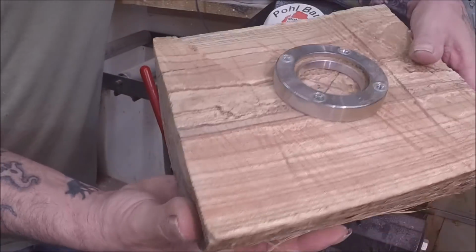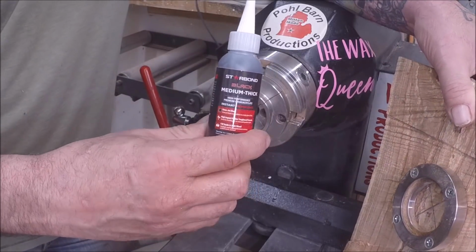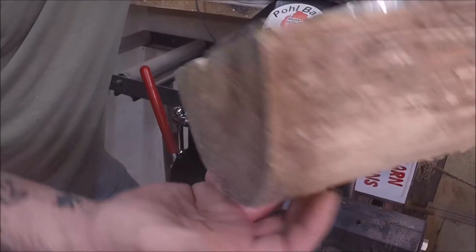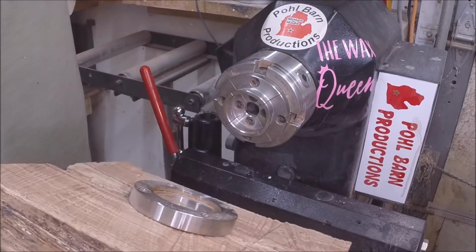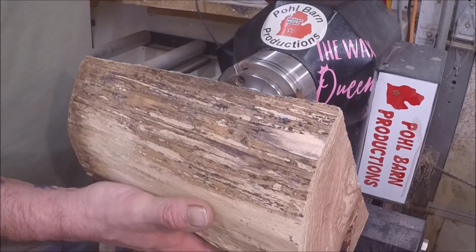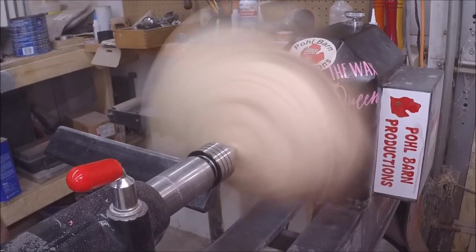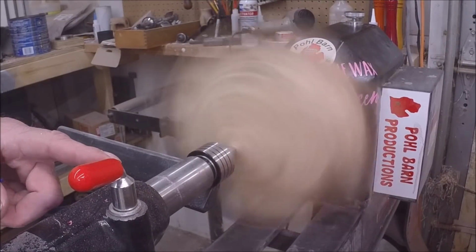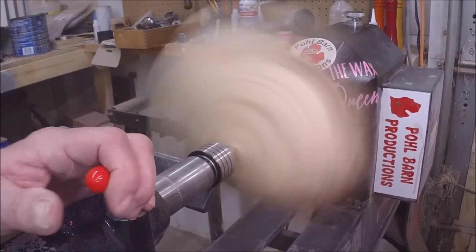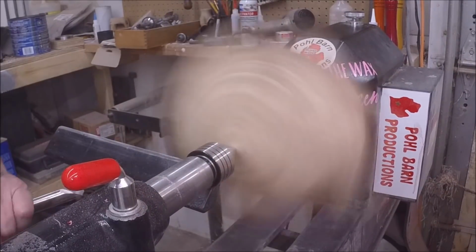I intend to fill these cracks with the black Starbond once I get it to round-ish. So we'll see from there. I can only run it at, I think it's 800. Okay, so 850. And you can see we got a little bit of wobble. Now that's past the wobble. It was really bad about 500.